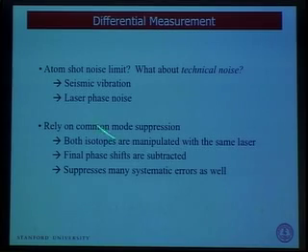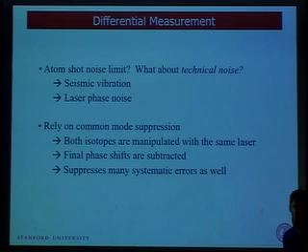So we're going to rely on common mode suppression here. If we run the interferometer simultaneously for both isotopes using the same laser, so basically we use the same K effective to talk to both isotopes, and g then for both isotopes is the same because we'll do our best to make them follow the same trajectory, the same spatial location at the same time, then any fluctuations that we see, or that certainly exist in the environment, will be common to both species.